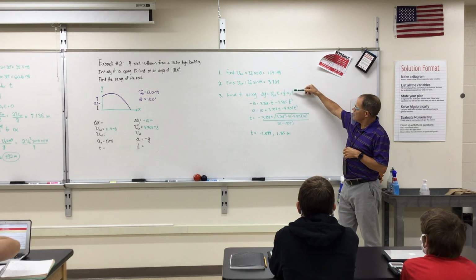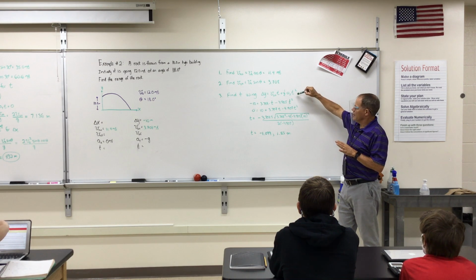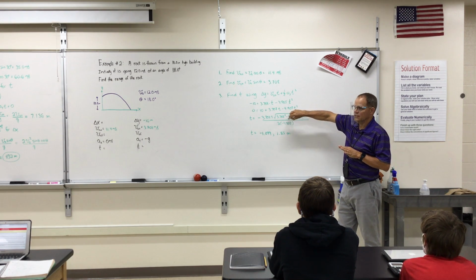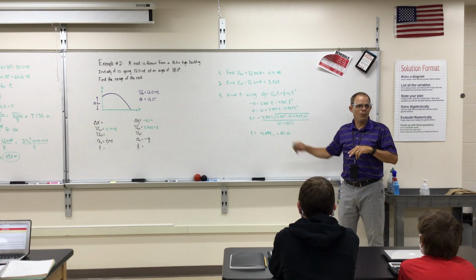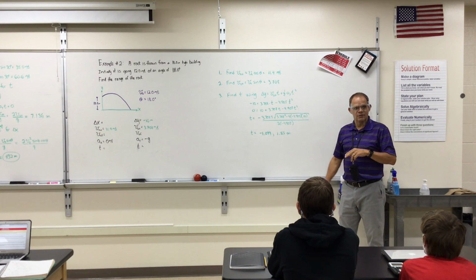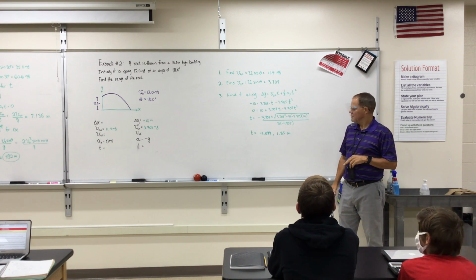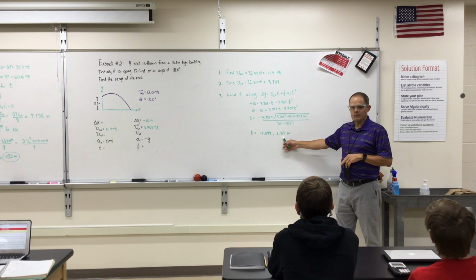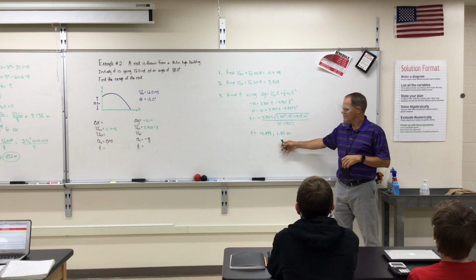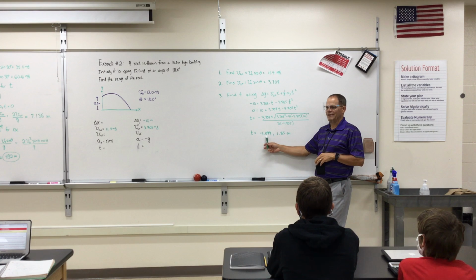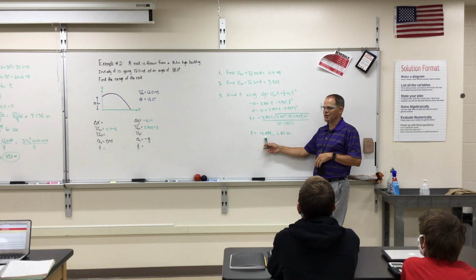So I want you to show me this is what you're doing. This is how you do it. And these are your solutions. List both of them. Now, which solution are you going to choose? The second one, because it's positive. What does this solution mean? Does it have any meaning at all?